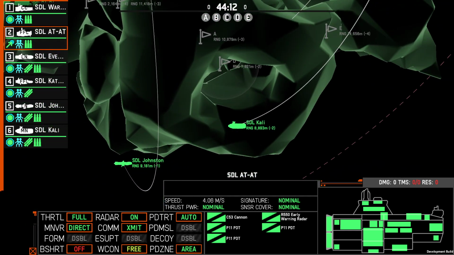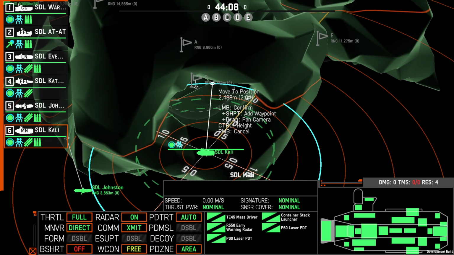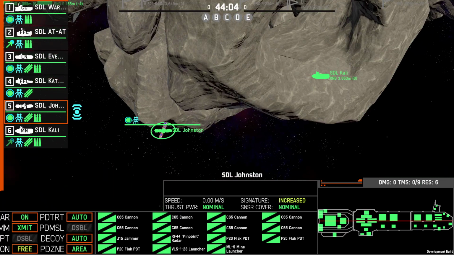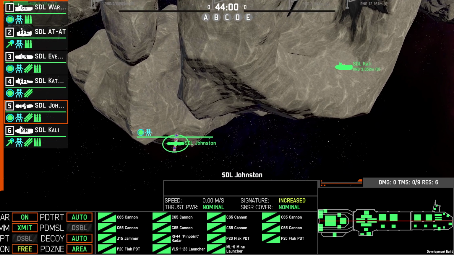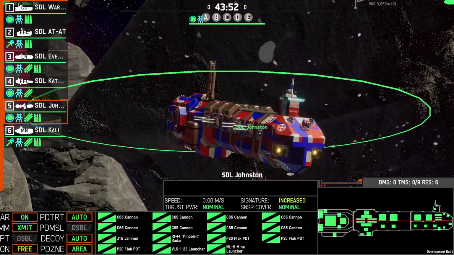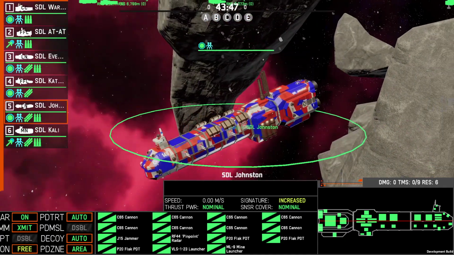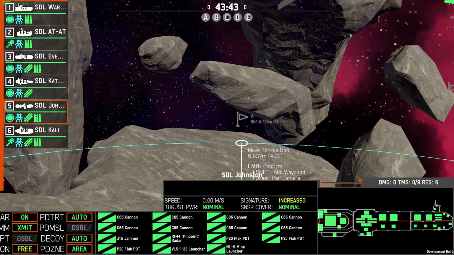So yeah, the scenario gets closer and closer to in storyline. There is a third faction in planning. We don't have any information about that one yet. And yeah, the ships that we have here are pretty cool. For example, the SDL Johnston here has gun ports on the side, basically being kind of an 18th century battleship.